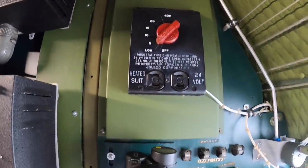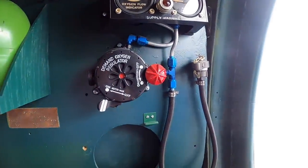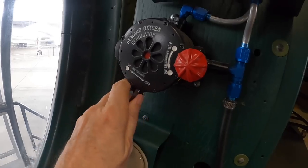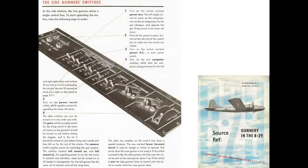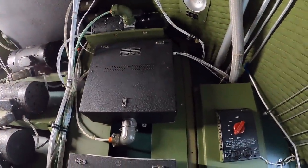Each crew station comes with a heated closed rheostat, portable walk-around bottle, on-demand oxygen regulator, oxygen gauge and blinker, and a 1936 Ford car company designed ashtray. The bomber would depressurize if hostile action is anticipated. Crew members would wear their oxygen masks if the plane was depressurized at an altitude of over 10,000 feet or at night, as shown in this World War II use of oxygen and oxygen equipment document. Oxygen helped with the crew member's night vision. The side blister gunner's control box switches are shown in this image. The various gun turrets, amplidynes, and several amplifiers are mounted on the body station 706 bulkhead.